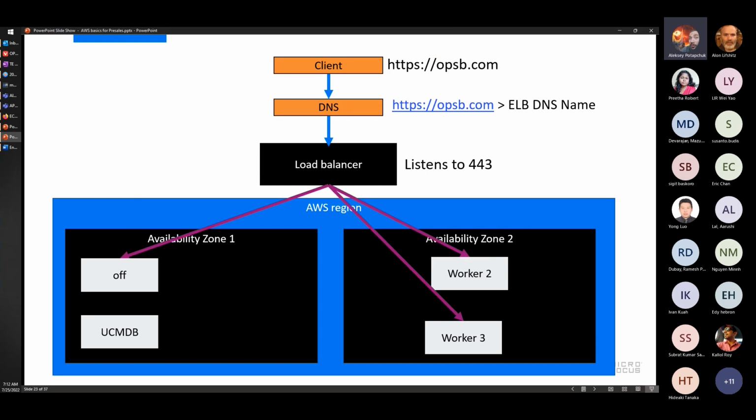But now something weird can happen. What happens when you route traffic and the load balancer has multiple targets, and one of the targets is off? What's going on? So in normal terms, the traffic would be routed to one of the other locations.